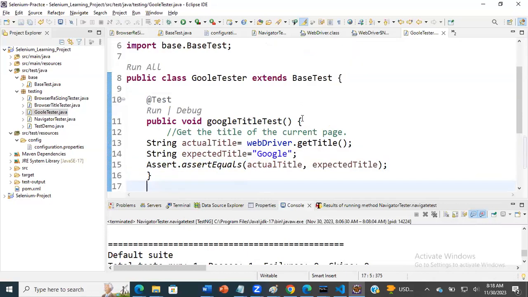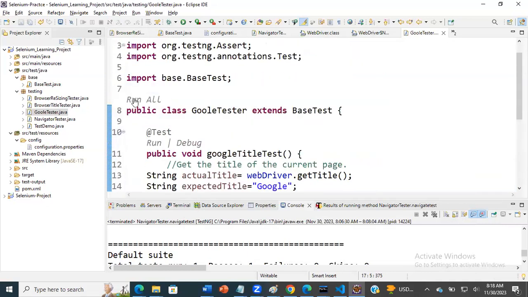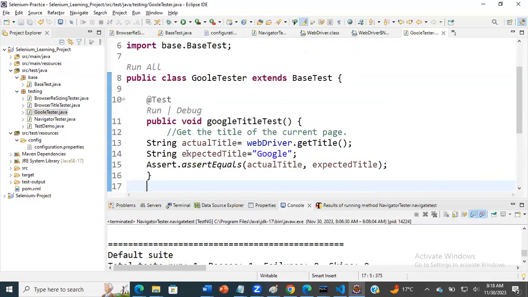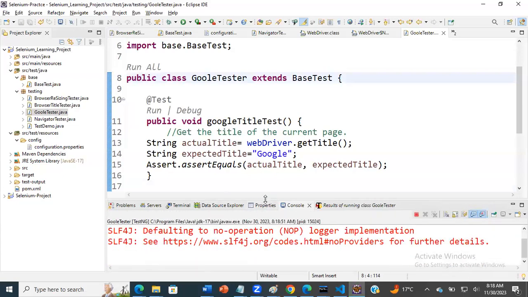So here we have two test cases. If you want to run all test cases, you can click Run All. If you want to run any particular test case, you can click on Run, and then it will execute that particular test. Suppose you want to run all test cases, just click on Run All. And now you can check.